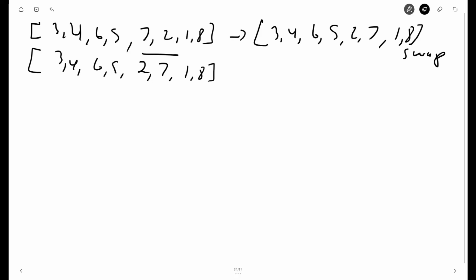So 2, 7. Now we do 7, 1. That's another swap. And we stop here because we don't need to do this one.